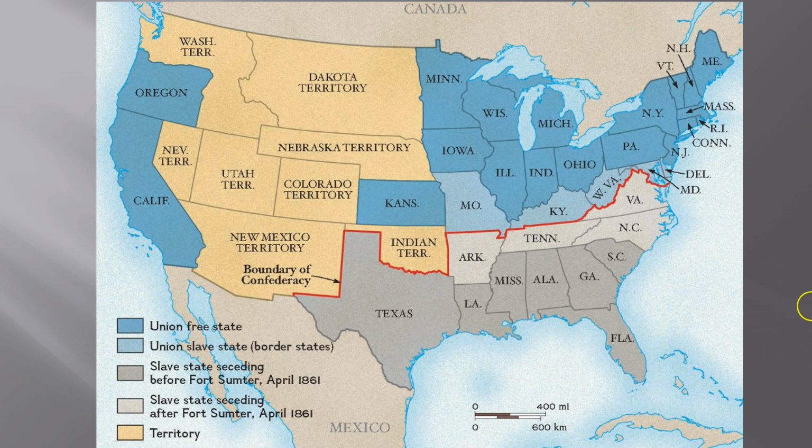But just to go through, South Carolina is here. South Carolina is going to secede first. Then Mississippi, Florida, and Alabama are going to follow suit pretty quickly. Georgia, Louisiana, and Texas, there's going to be some debate on whether or not they wanted to secede, but by February, they're going to pull out. These are going to form the initial Confederate states.